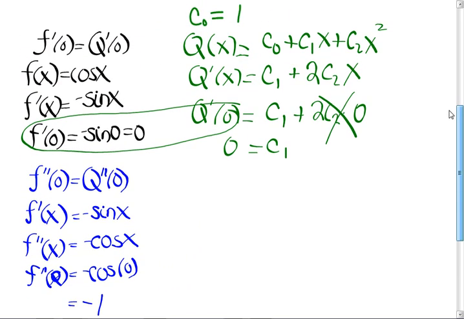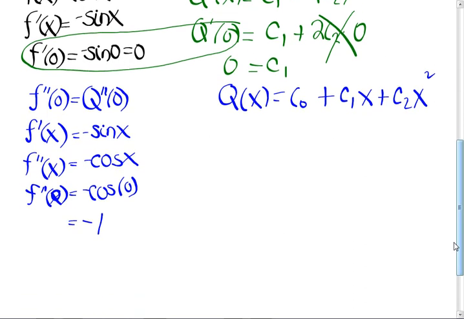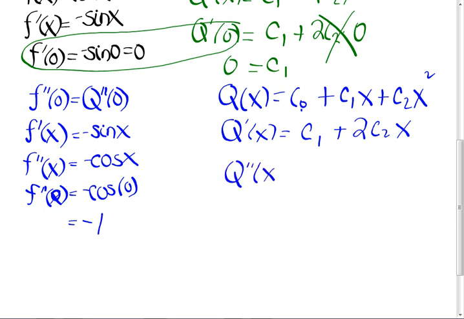Okay, let's do the q's. I have q of x equal to c0 plus c1x. I'm going to repeat myself. What happens to q prime? That's gone. Plus 2c2. What's going to happen is you're going to write them all out. You'll write out 5 of them in a row. Let's take the derivative of that. What is that?